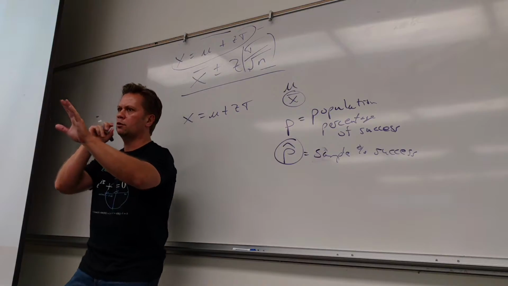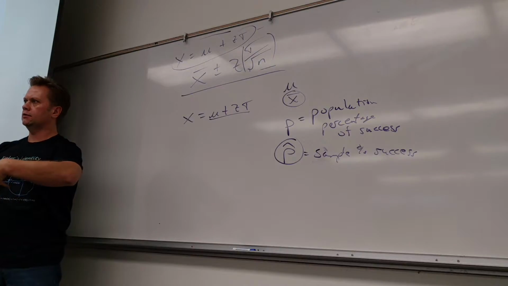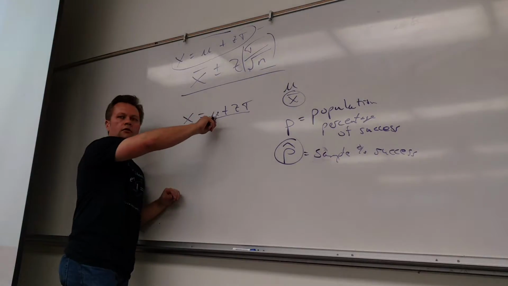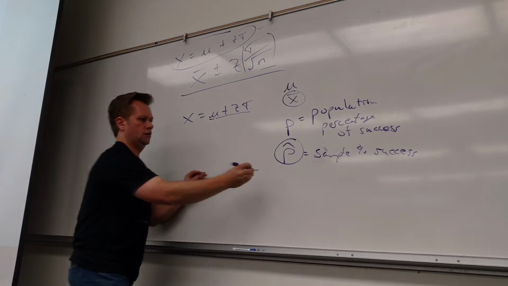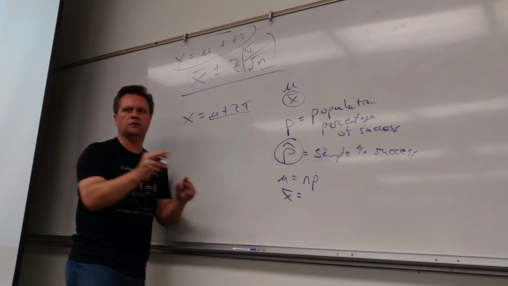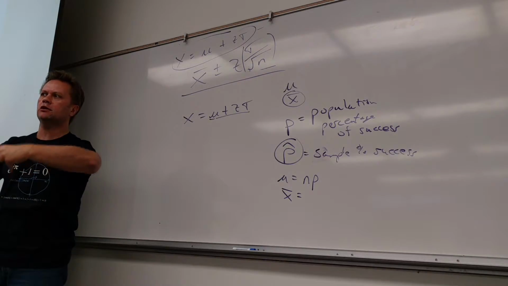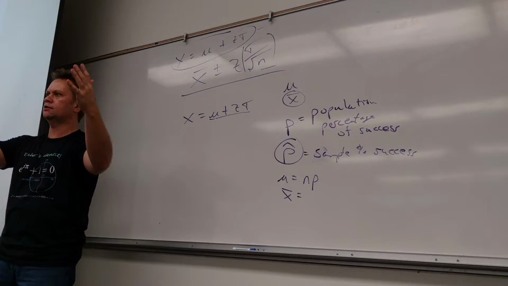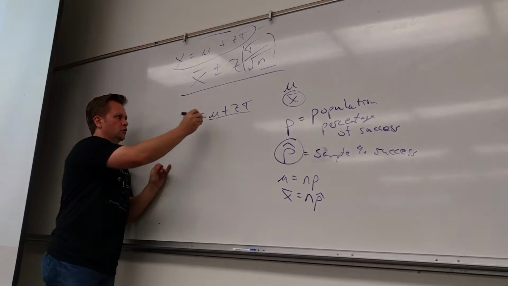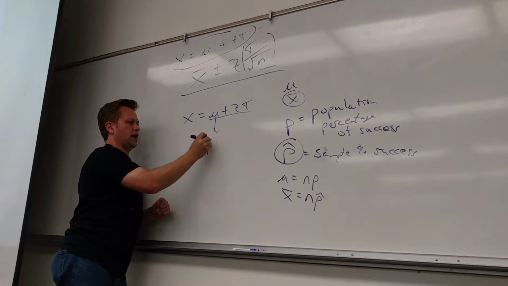So now help me out. What we need to do is take these and use the formulas that come from the NPQ kind of stuff. So help me out. What's the formula for the mean? N times P. Yeah, so for this it's N times P. So what do you think the formula is for X bar? Let's see if somebody can get this. N times P hat. That's crazy, right? X bar is a sample mean, so it's probably N times the sample percentage. It's crazy. So, NP hat. So just like I had to replace it with X bar, I'm going to replace this with NP hat.